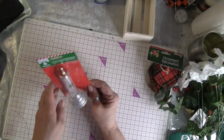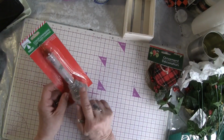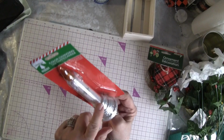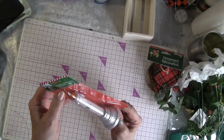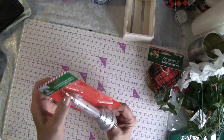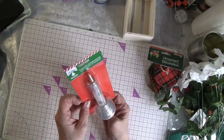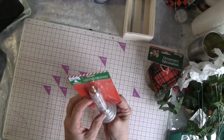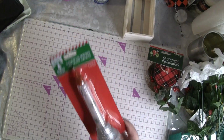I thought these were really cute. This is also going to go in a DIY. And they have this in silver and in gold. Okay? And it looks like this bulb is a color changing. Okay. So it'll be different colors. But for $1, that's cute. Look.